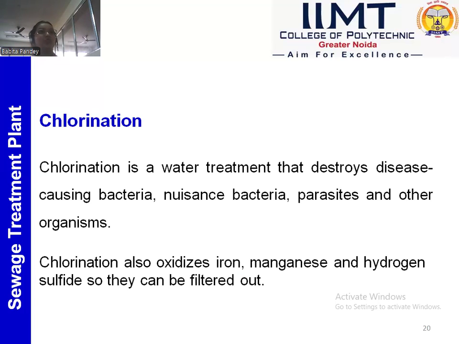So the answer to this question is, see, STP, sewage treatment plant, is a process, but you cannot say that in the primary sedimentation tank everything gets sedimented. You cannot say in the biological tanks all the organic matter got oxidized. Yeah, most of it, we can say most of the organic matter gets oxidized. Same here. So while coming to the tertiary treatment, we have some chemicals or salts still left in the sewage. That's why we really need the disinfection process, and so we need some chemicals. Most commonly the chemical which we use is chlorine.